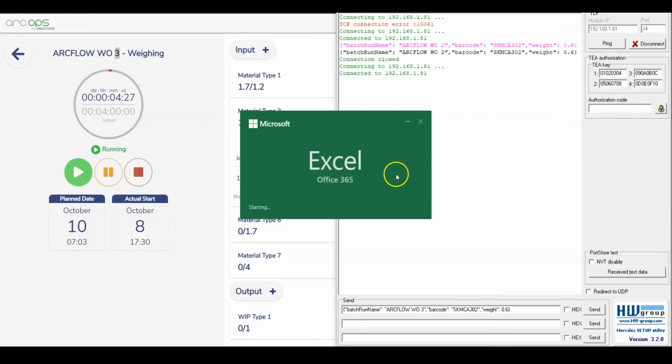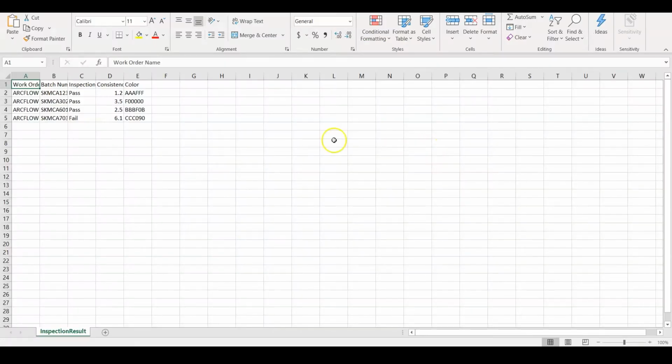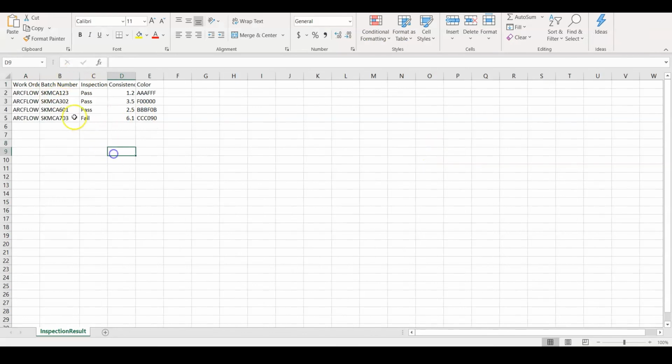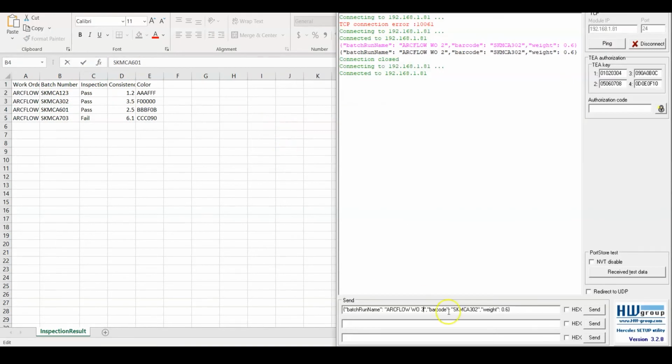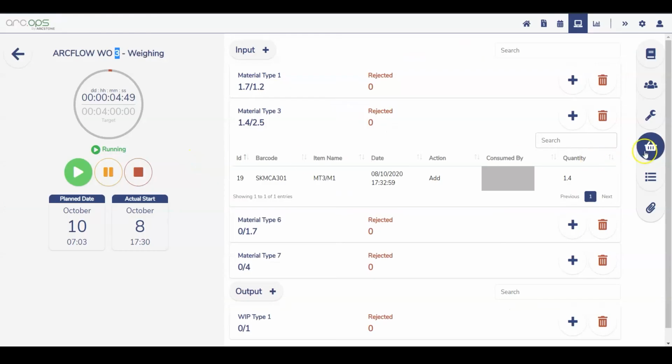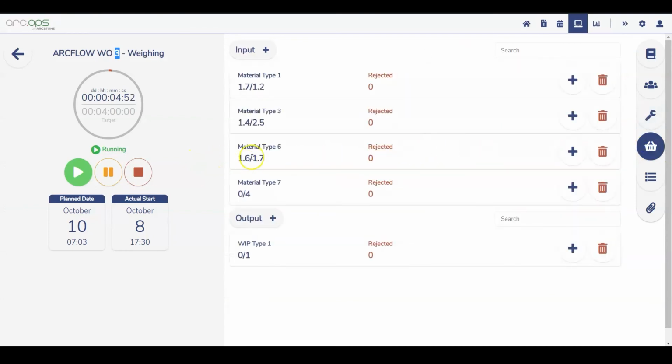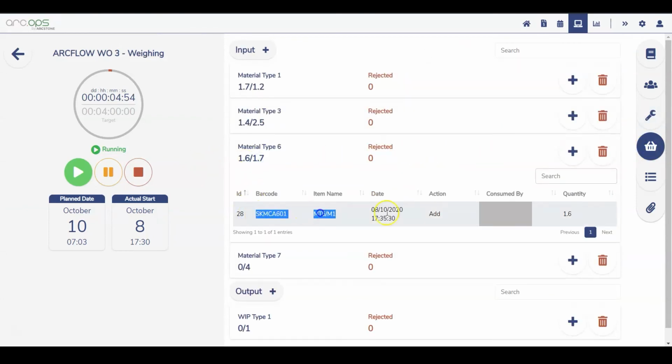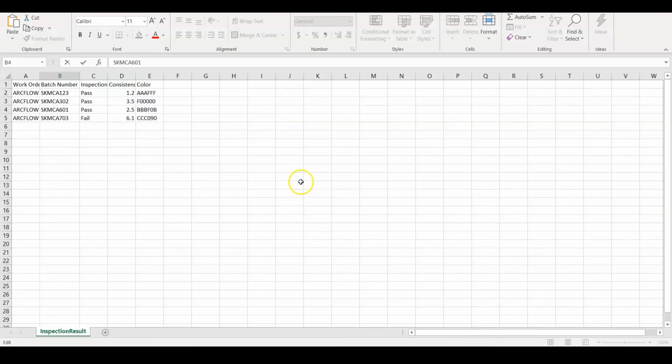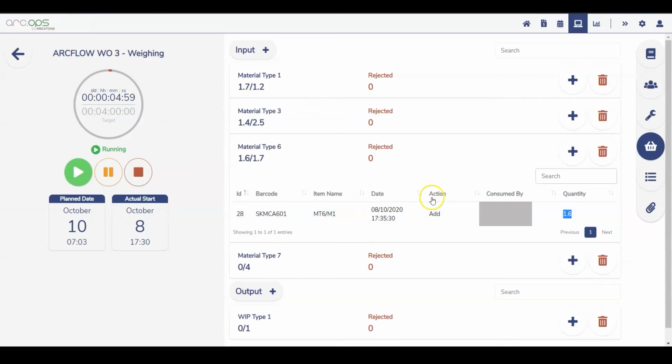But in the case where you're integrating with a barcode scanning or RFID scanning system, we can use a combination of arc and arc.flow to automate this as well. So the example that I'm giving you here is using arc and arc.flow with this weighing integration flow to help you automate the scanning process. So the starting point is again an arc profile in which we're using an Ethernet server or a TCP/IP server, and we're exporting it through REST API to arc.flow as well.